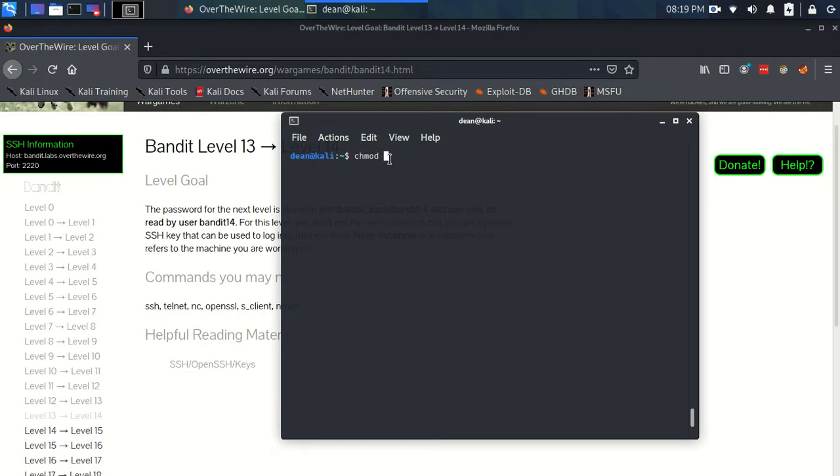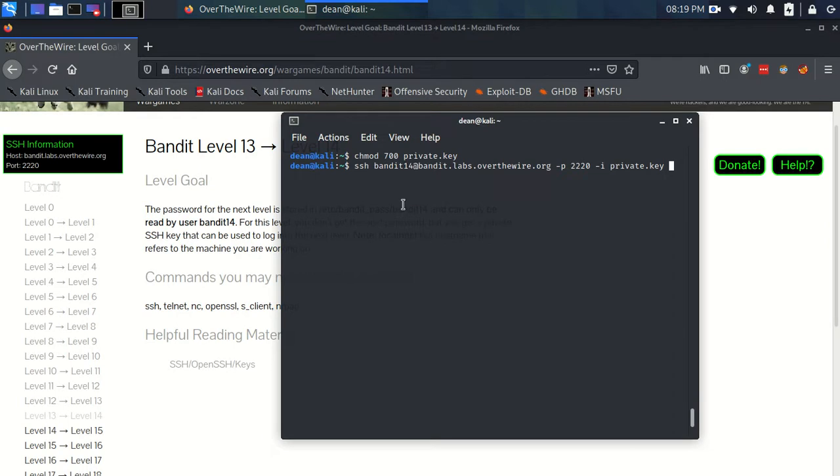But for now, we just know that as the owner, we want all the permissions. It doesn't need to have all the permissions, but we might as well just do that. And as for the group and the users, we want no permissions. So we give them no permissions by specifying 2 zeros. And we want that to be on our private.key file. Hit enter, that's changed the permissions of that file now.